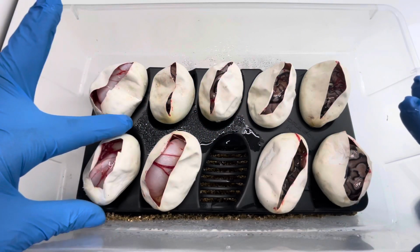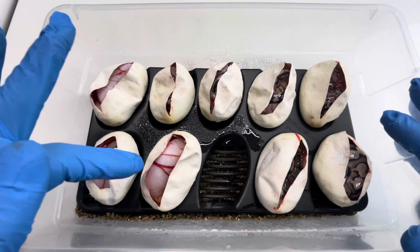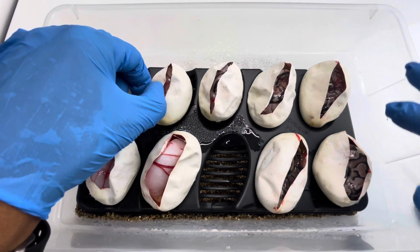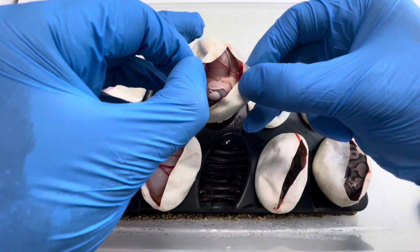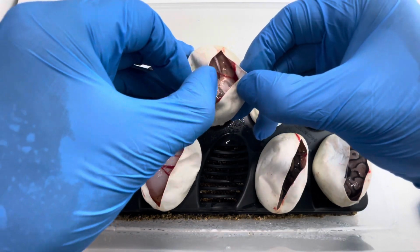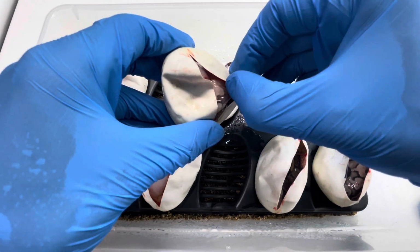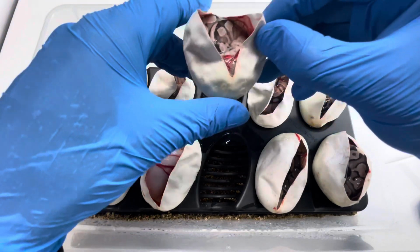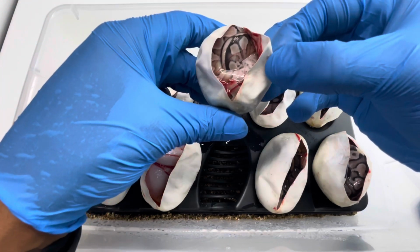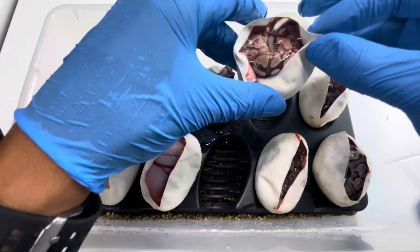Alright, so we have all the eggs here. It looks like 3 bells, 3 blue-eyed Lucies. And this is a lesser calico. Really nice. And then a lesser. Another lesser.